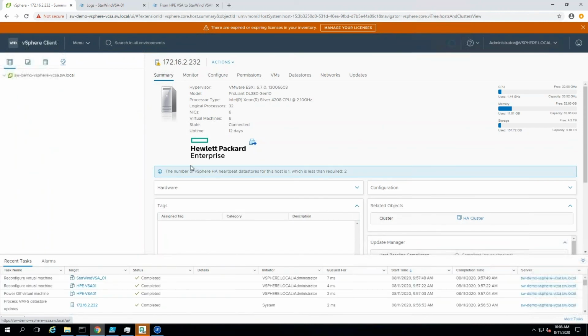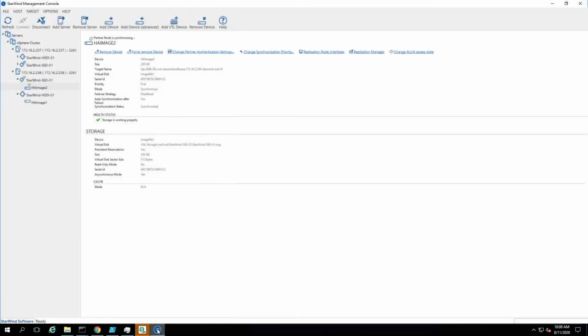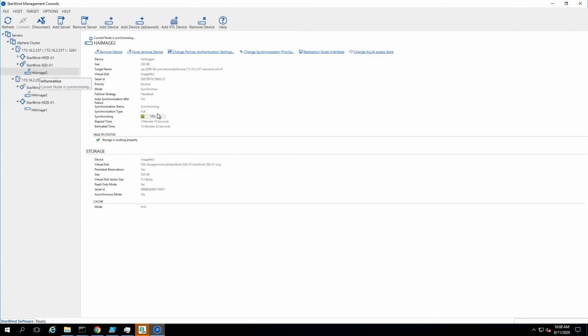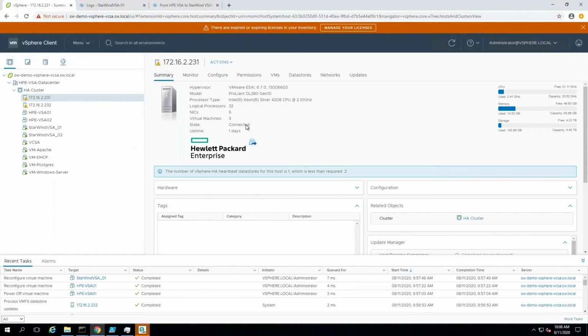So as now we have two shared data stores, this warning will disappear in some period of time. And here we need to wait 30 minutes more until the virtual disk with current virtual machines is synchronized completely from the second to the first node.